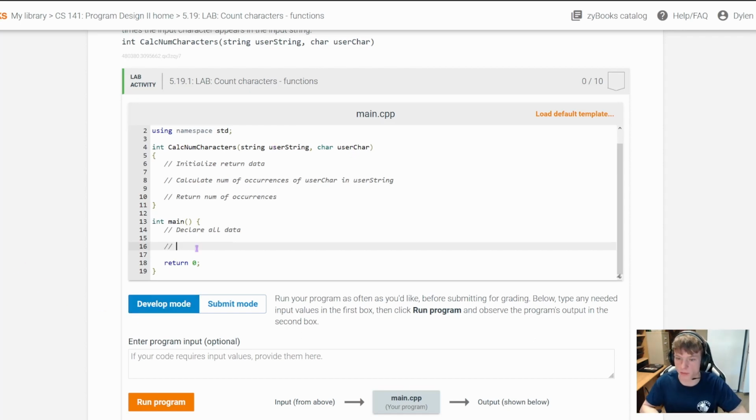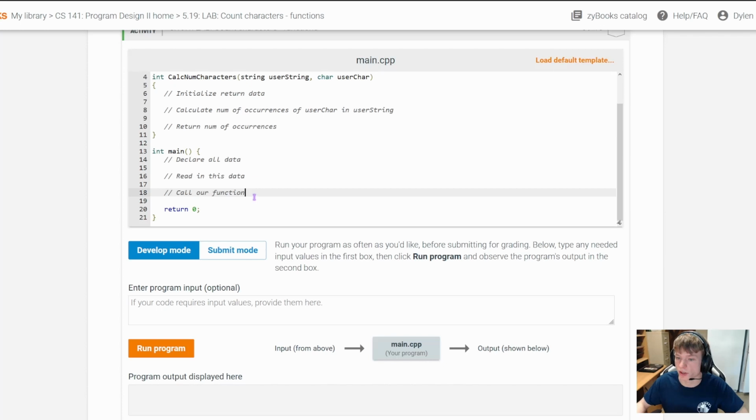And then, as you may be getting used to by now, we're going to want to read in this data. And then after that, we're going to call our function. So this is an important piece of this exercise. We're going to call our user-defined function, and since it has a return type, we can just assign the function call to one of these variables that we've declared. And then finally, we want to output our data. And this will involve a decision-making structure, just an if statement, just like we had in lab number 2.